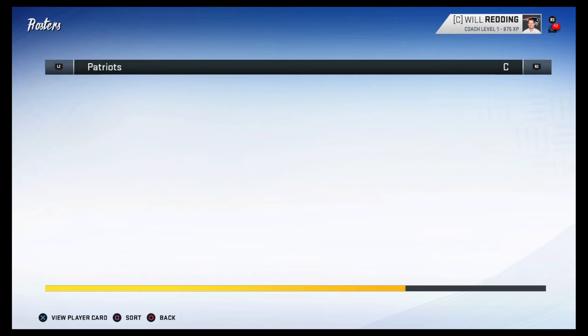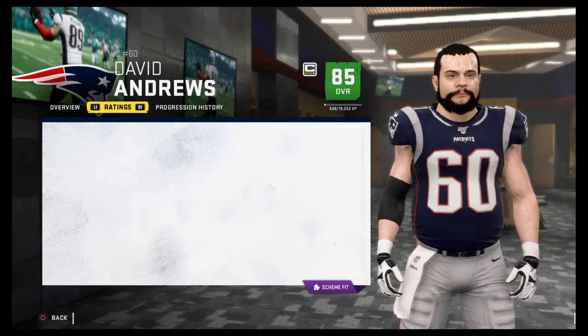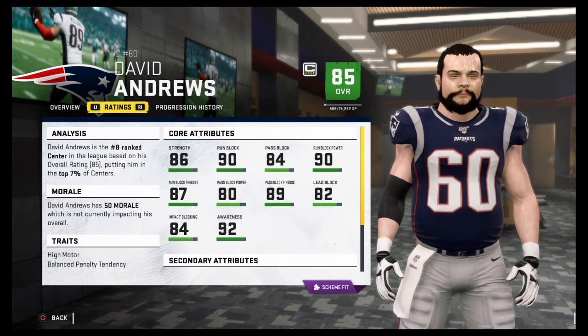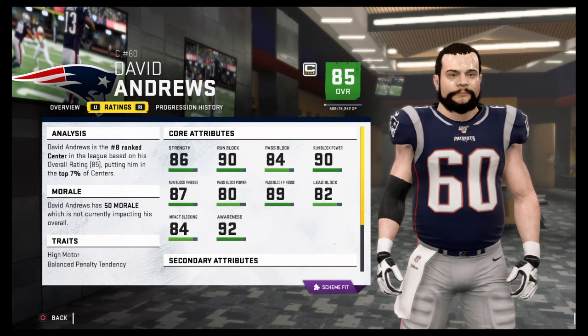Ted Karras is an okay depth player. David Andrews, really good center. Where do we got? Balance penalty. They should all be low. But he's a great center. Great run blocker. Good pass blocker.